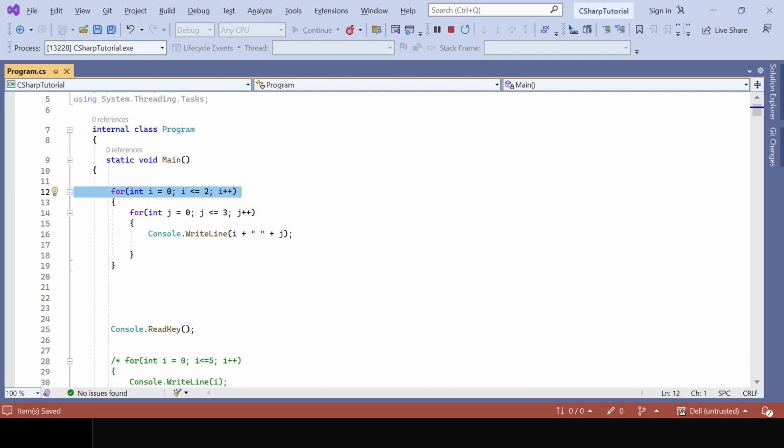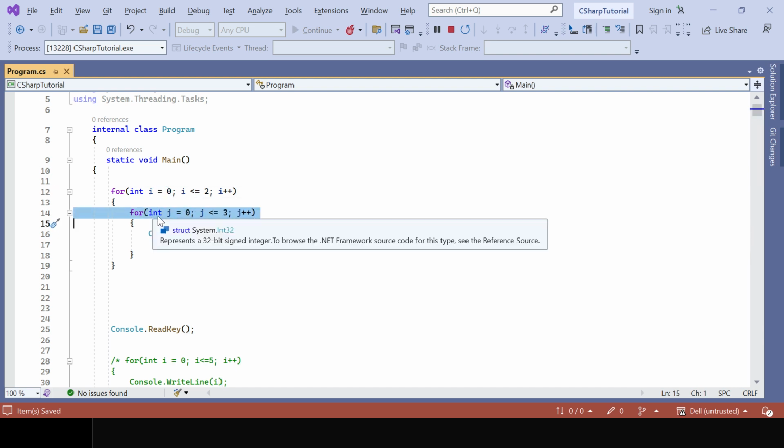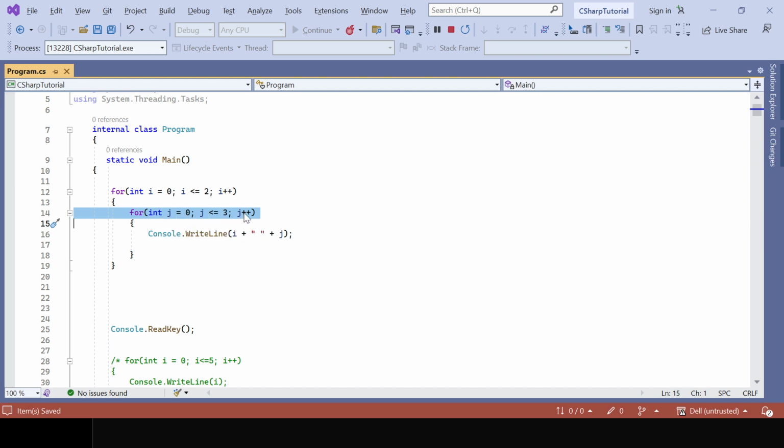So what will happen: first the outer for loop with I equal to 0 will be executed. Then for I equal to 0, your complete inner loop will be executed. So it will go with 0, 1, 2 and 3. For every I, all the j will be executed, or the inner loop will be executed. So I equal to 0, and then corresponding to 0, the values 0, 1, 2, 3 will be executed. As and when your inner loop is completed, control will go back to the outer loop, and the outer loop will be incremented by 1, and it will match the condition.